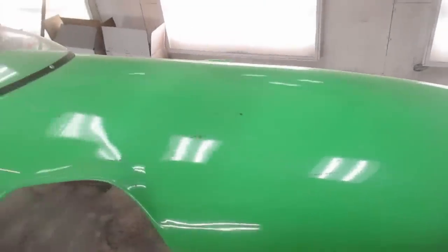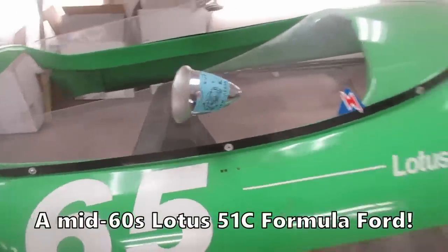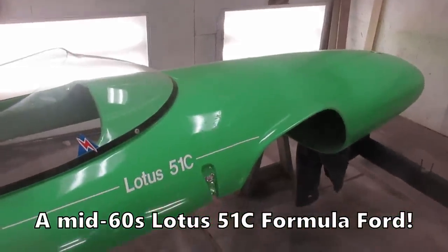So we're dusting in this Lotus racing car because somebody's got to dust this stuff in, hey? So what is the kind of state of it here? It's not bad, actually. It's really quite good. Some old repairs. Some gelcoat cracking here. And a bit of a repair there. Old repair above the wheel arch here.